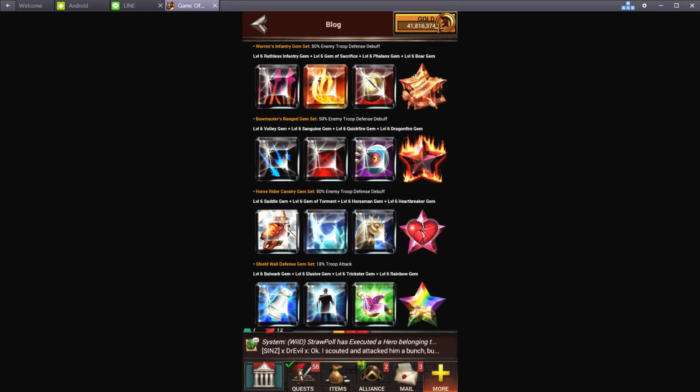And then you look at the bonus it gives, 18% troop attack. Completely and terribly useless. All our attack is getting debuffed anyway, and 18% more is just going to get debuffed as well. It's not going to make any difference. You're not going to kill it any better. You're not going to defend any better. That's just completely useless on a defensive gem set. Whose bright idea was that one?